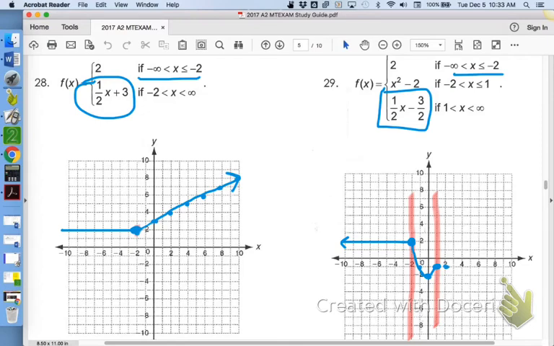And rise 1, run 2, because it has a slope of 1/2. Rise 1, run 2. And so this line is going to hit at negative 1.5, and it is not owned. So I kind of have to put a little dot there, a hollow circle. Okay, let's connect those. There you go. That's kind of cloudy, but you get the point, hopefully.